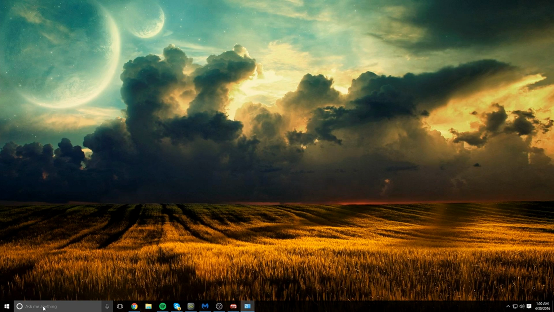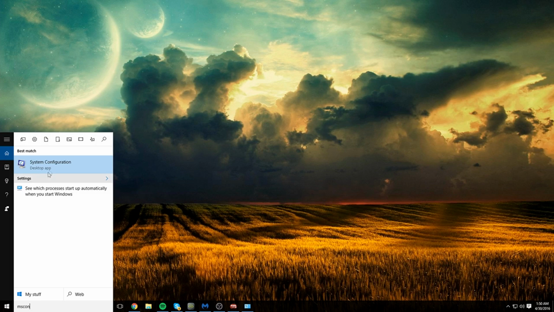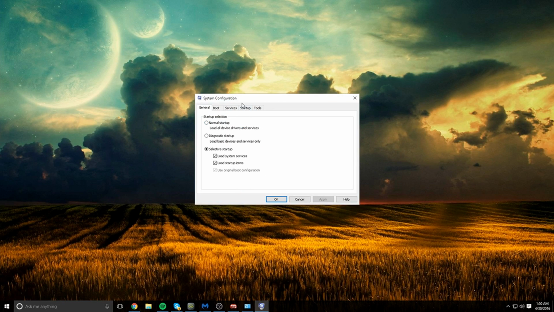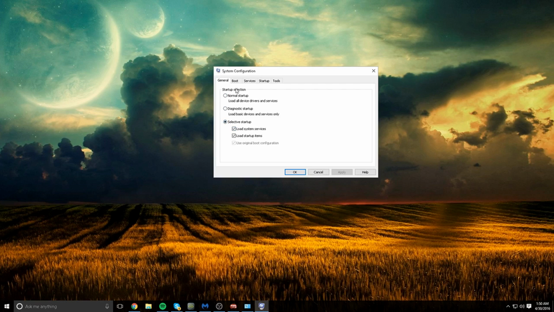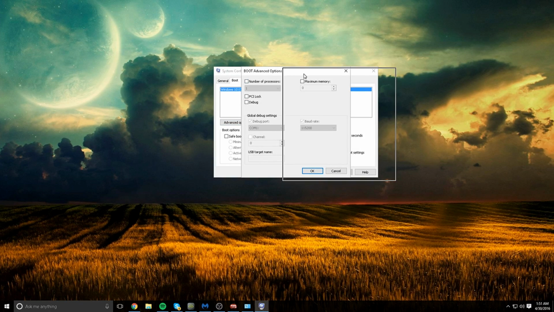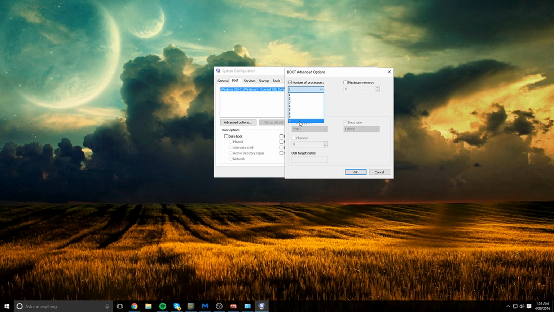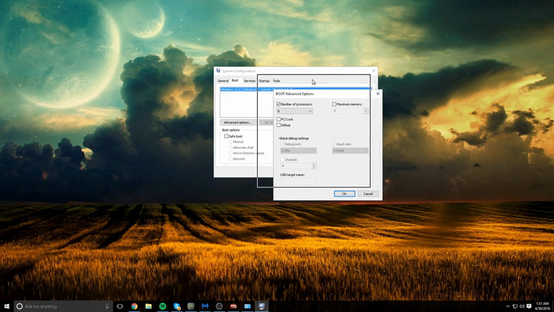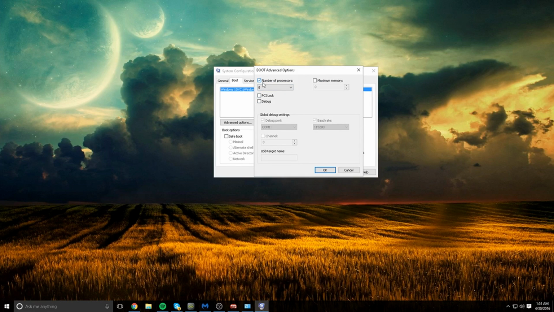And from there, go ahead to your start menu and type in msconfig, and it'll show system configuration. And we're going to be talking about boot up, how to increase that boot up speed. Go to advanced options and you'll see boot advanced options. Click number of processors and make it your max processor so it uses everything to boot up, and it'll boot up faster. As well, if you have an SSD drive, which I highly recommend getting, it boots up super quick as well. So first of all, just make sure you check off number of processors, set it to max, and maximum memory, and it'll default to your max memory. I have 16 gigs RAM, so it sets it to that.